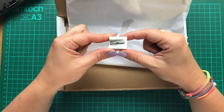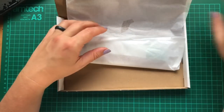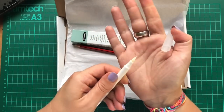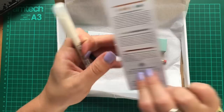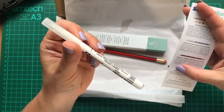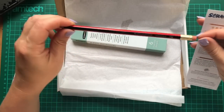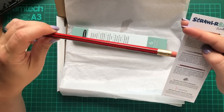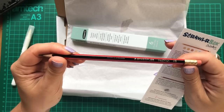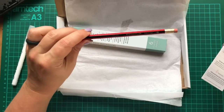We have a Derwent pastel pencil sharpener — I already have one of these, so I'm assuming it's pastel pencils we've got, which kind of bummed me out. We have a Koi colour brush pen — let's have a look at the list — it's a Sakura Koi colouring brush pen blender, a colourless blender. So that's going to be used with our pastel pencils I assume. A proper old school pencil — a Staedtler Tradition HB pencil. Just what I've always wanted. PVC and latex free eraser, break resistant lead. This is definitely going in Mr. Gem's pencil pot. I have far better and far superior pencils in my collection, including other Staedtler pencils — not discriminating against the brand — but yeah, that's just not cool. Okay Derwent, let's see what you've got.